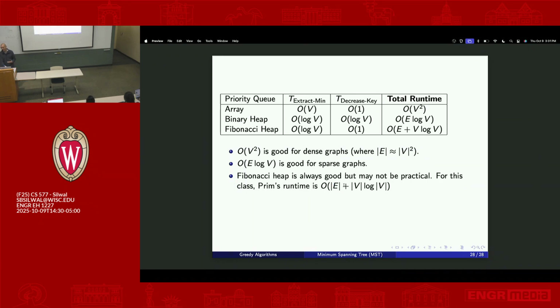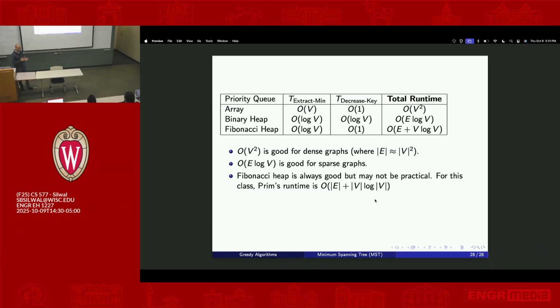But you see, right now the running time is e plus v log v. It is much faster than v times e, because instead of multiplying, I'm adding these two things. And it's pretty cool. When I told you this problem, there are exponentially many trees that could be possible. But we identified a greedy property, which said that at every step, it's okay to make this greedy step. By chaining together the steps, I have this entire tree. And every step you can find very fast using this priority queue. We're just putting two and two together.